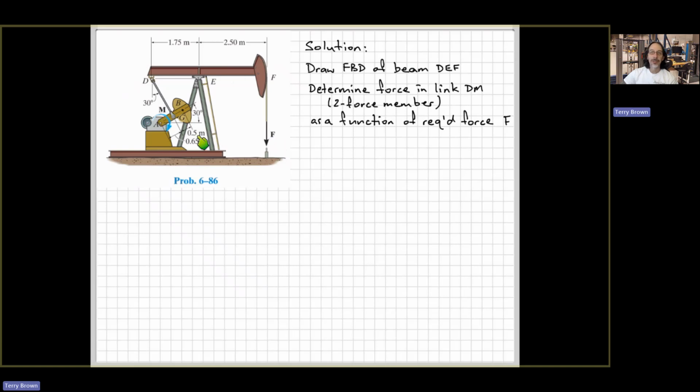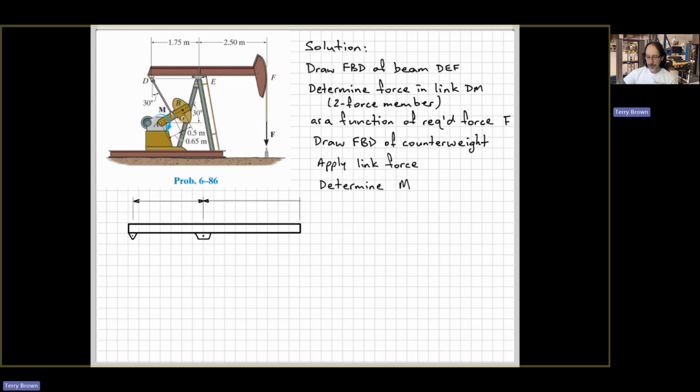Now you could just put in the number. I think it was given as 5 kilonewtons. You could just put that in and work out what the force is, but you should really get used to carrying these known inputs into your calculations as parameters, because if you wanted to put this into an Excel spreadsheet or write a program to do this, that's what you would have to do. So draw our free body diagram of the counterweight next, and then we can apply the link force to that and determine the moment M using the equations of equilibrium.